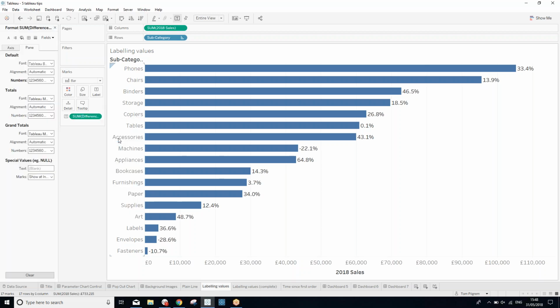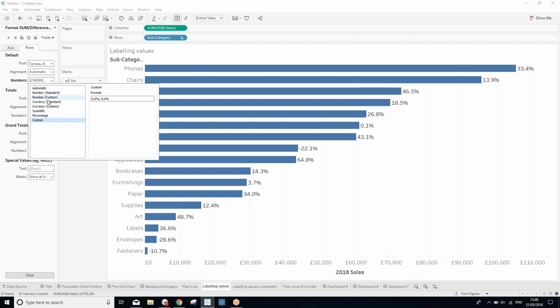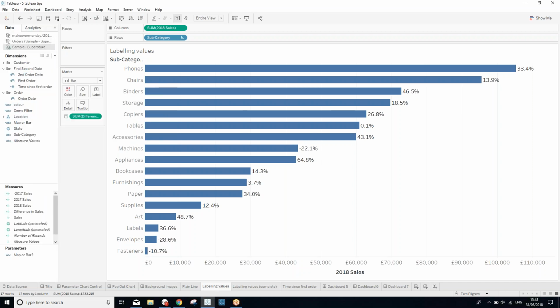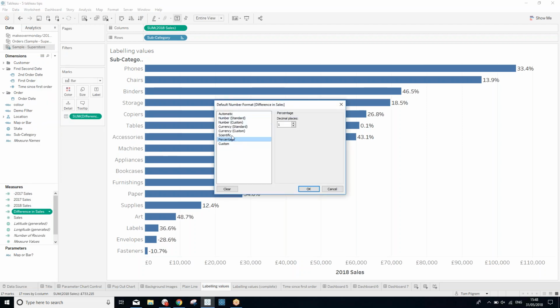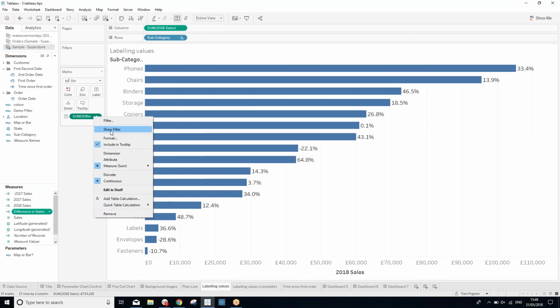So there's the easy way. You just come to format your labels. How can we do it by default instead? Default number format. Default label, yeah. But you still have to set it the same way. Right, but if you use this on another sheet, it won't stick. If you set the default every time you use it, it will. So if you come here, default number format. Percentage, yeah. I'm just going to do it from here because I set it up to look.